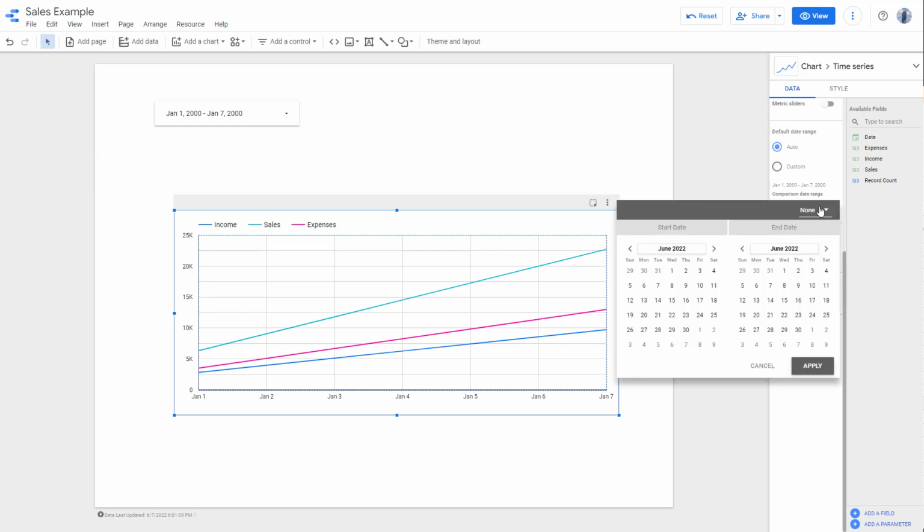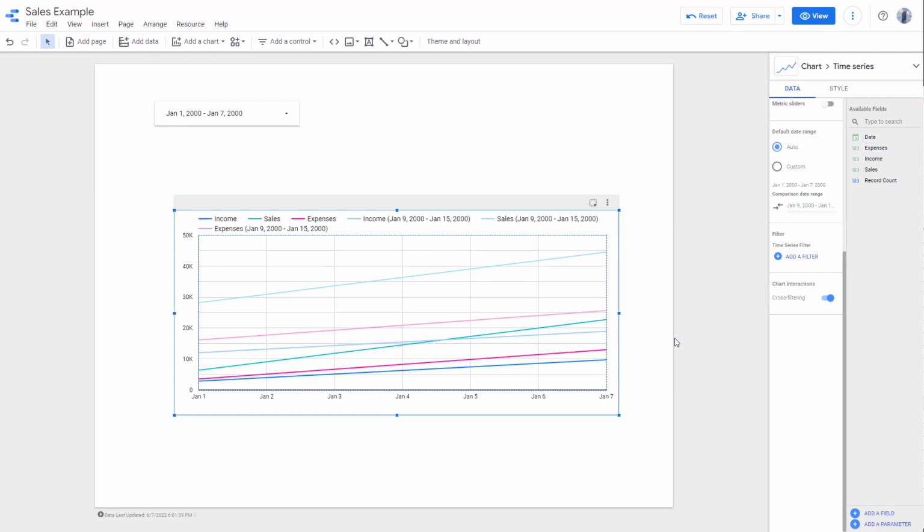So if you click over here, you can select a date range that you want to compare your data with. So I'm just going to go onto 2000 right here, onto January, and let's say I want to compare it with, for example, the range to Jan 5 right here. And then I'm going to select a date range over here as well. So I'm just going to select 2000 right here, January, and this is going to be till 15. Let's press apply and let's see what happens right here.